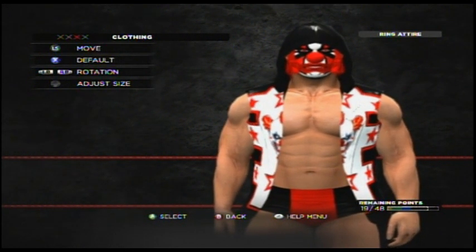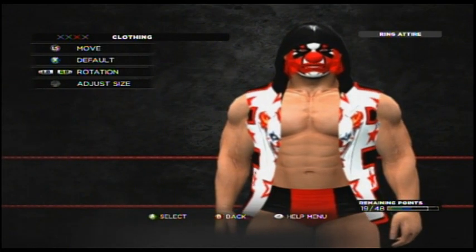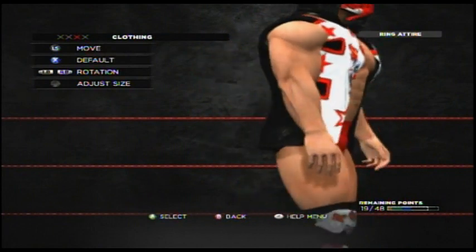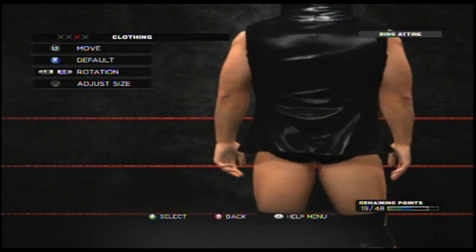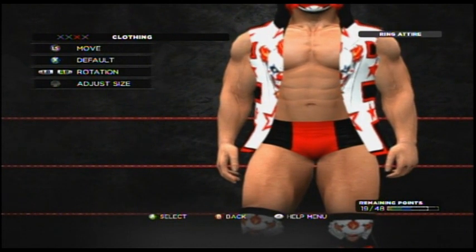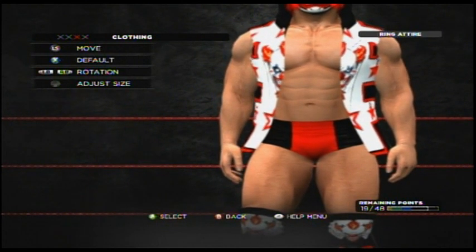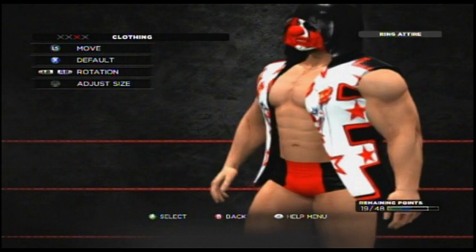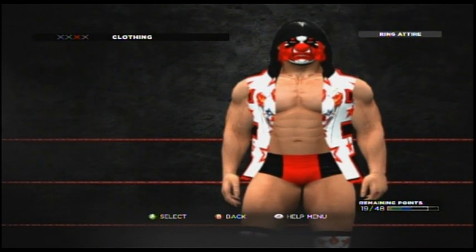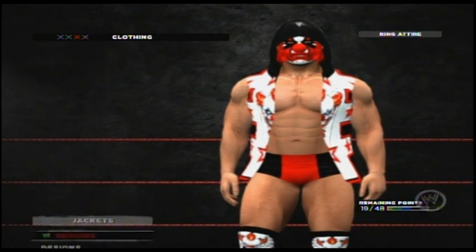Or if you wanted to, you just move it in more toward the center, and you kind of stretch it out. So it looks like if you close the actual jacket, the clown's face would come together. And I think I'll leave it like that. Looks pretty good. Yeah, that looks pretty good. Go ahead and leave it.